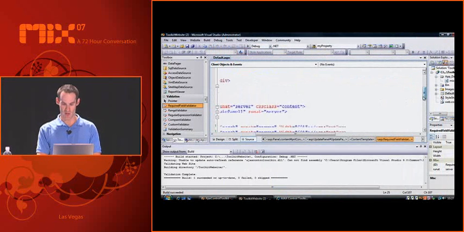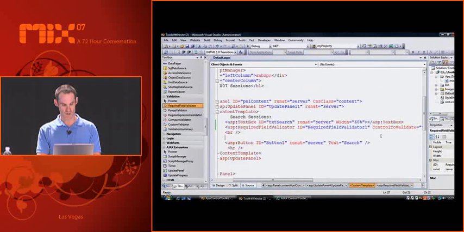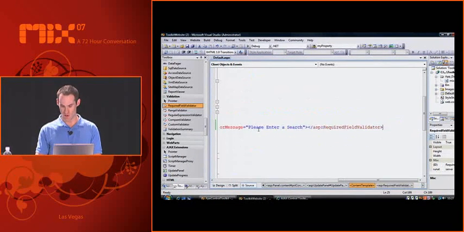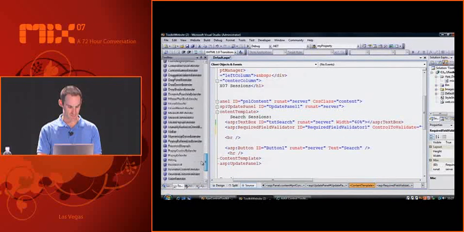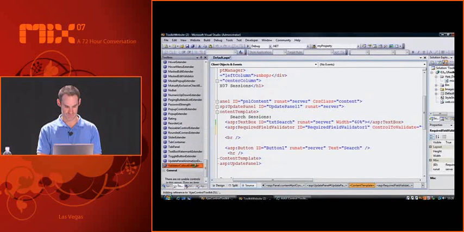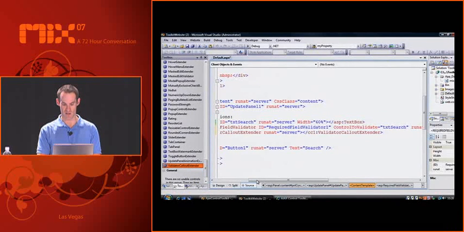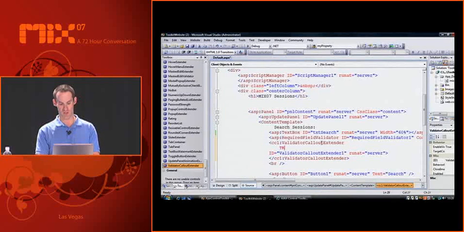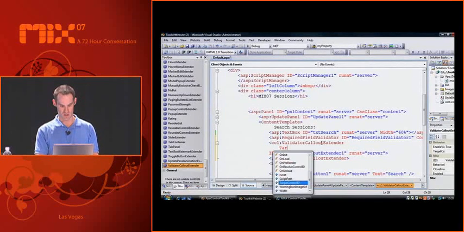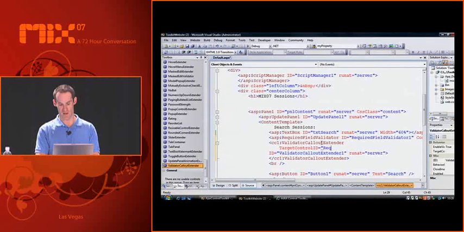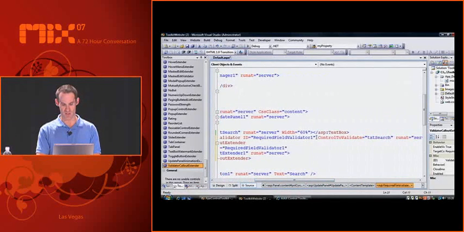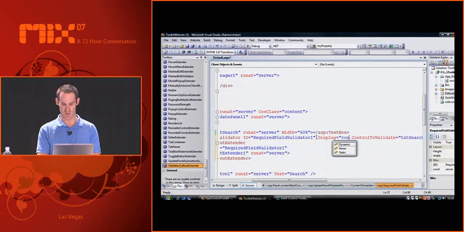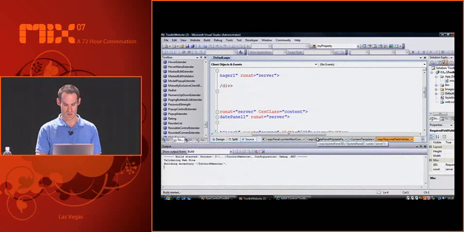So we'll add our first Toolkit component here. And our first Toolkit component is called the validator callout. And we have it here in our toolbox, here at the bottom. It's called the validator callout extender. And this one's really easy to use. We mentioned that we use a target control ID for all of these. So target control ID equals, we're going to set it to this required field validator. And then one thing we're going to do here to the required field validator is make sure that it knows that it needs to not show its value. So we're going to set display equal to none. Run this.